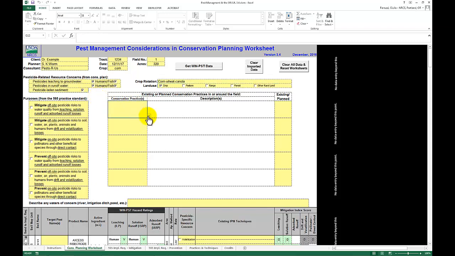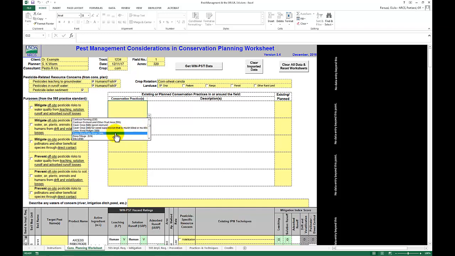Next, we would take into account all conservation practices that have an impact on pesticide losses from the field. This is a comprehensive list from Agronomy Tech Note 5, but I would recommend only selecting the conservation practices that have the ability to actually mitigate pesticide loss from an application in the field.